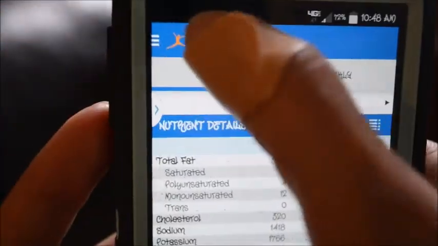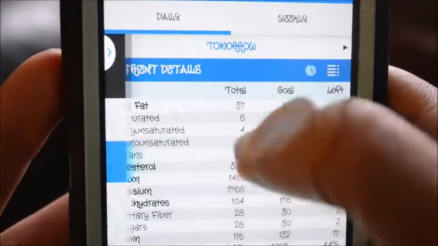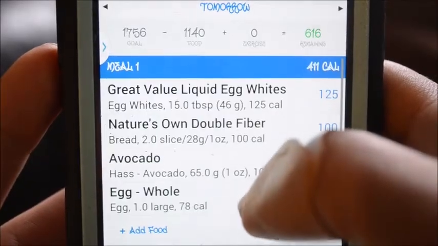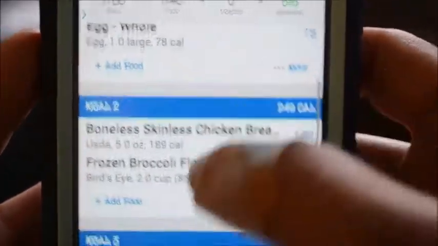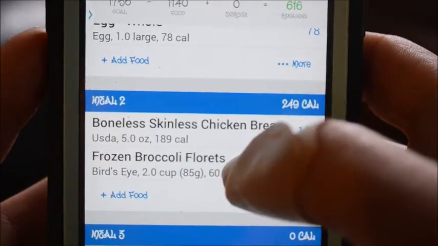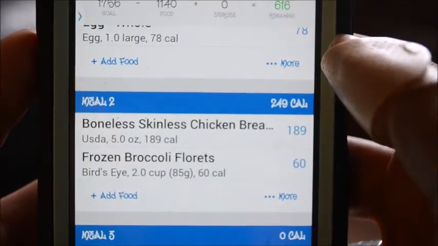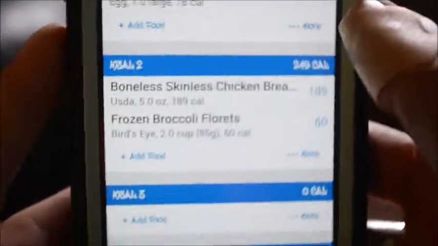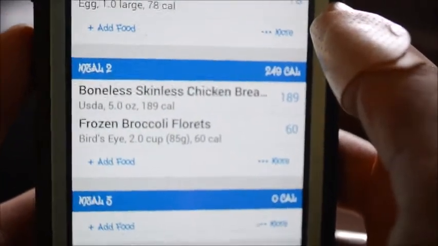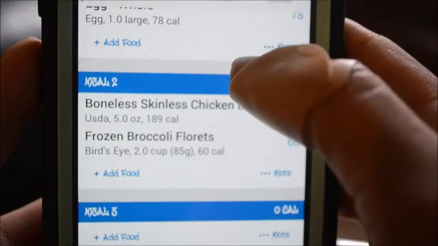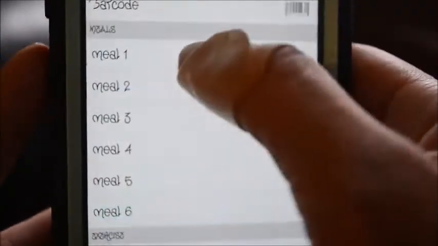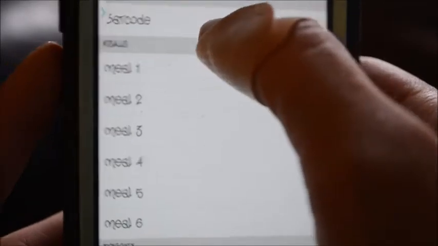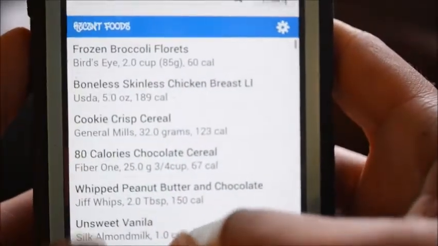So what I'm going to do is go back, hit diary. And 3 meals a day is good enough for me. If I'm busy at work and if I'm at home, I'll break it down into 4 meals. But right now I'm just going to keep it at 3. So I'm going to add some more carbs to meal number 2.